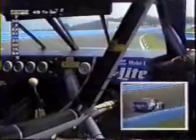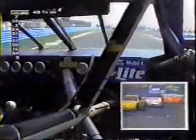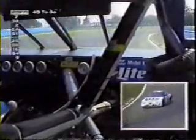Rusty will shift up to 3rd gear through the S's as he closes in on the back bumper of Johnny Benson. Around turn 3, back to turn 4. Now somewhere here he's got to catch 4th gear. There we go. Down the backstretch, accelerating. 3rd gear, 2nd gear through the inner loop. He'll come off this in 2nd gear, probably through turn 9. He may even run down the backstretch in 3rd. We'll see.